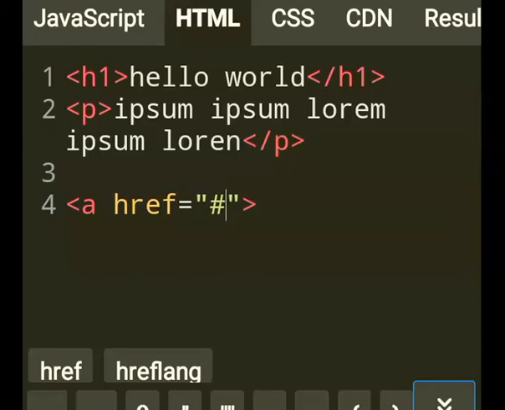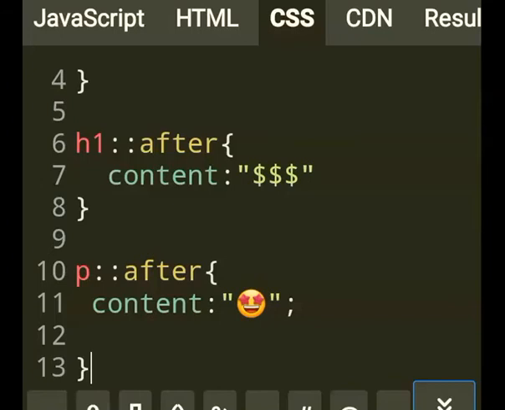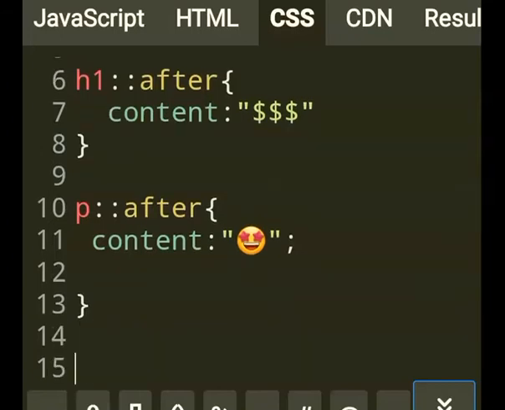So this is your hyperlink. A link tag. Okay. A before.